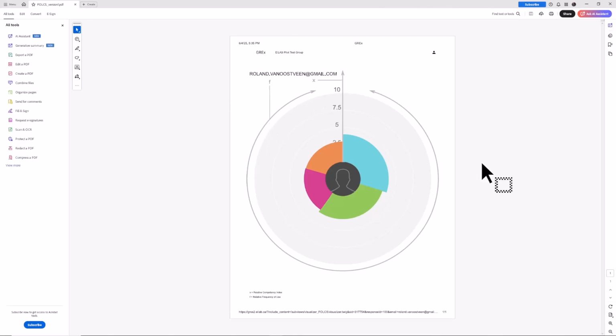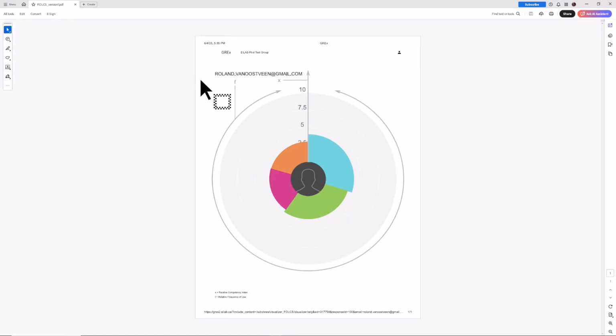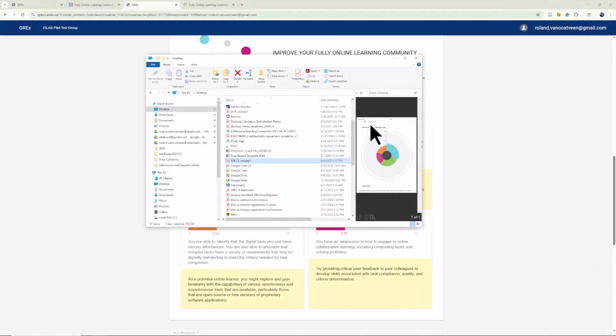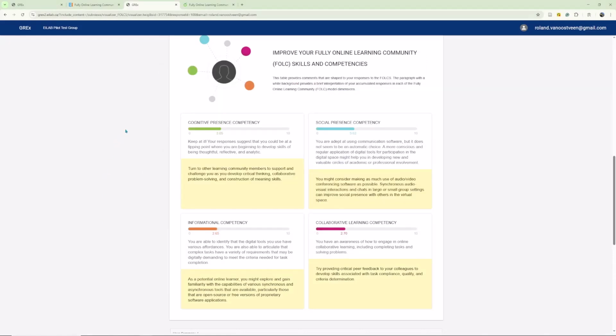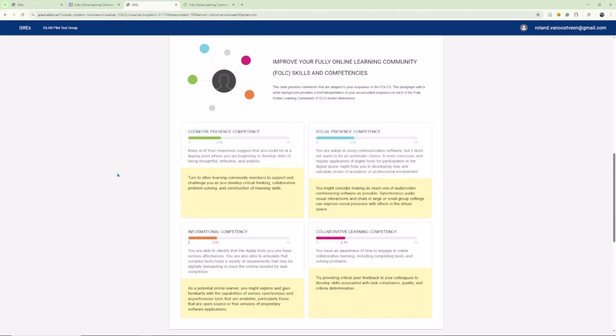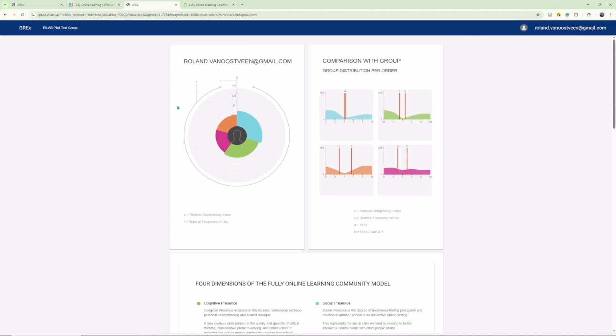It then opens, and I can scroll through each of the sections. Anyways, that's how to create a record of your responses from the FOLCS. Basically, it's the same process for all of the feedback that you get for any of the surveys that can be found in the grants. And that brings us to the conclusion of an overview of the Fully Online Learning Community Survey, or FOLCS, that we have been just briefly describing.